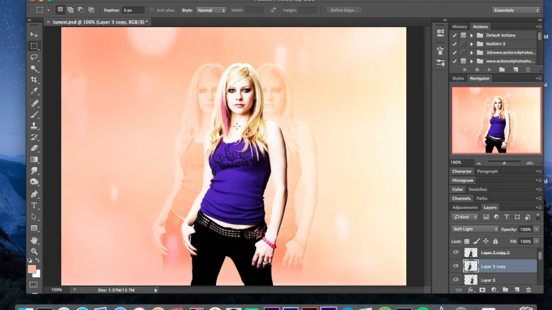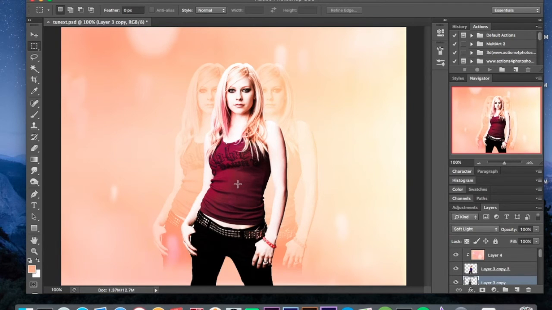Really awesome, super cool. Now I want to add one more lovely little texture on top. I'm adding the texture just to my subject, because if I added it to the entire image, it would look really weird. So go ahead and do a clipping mask just to your subject in your photo or whatever you're using.